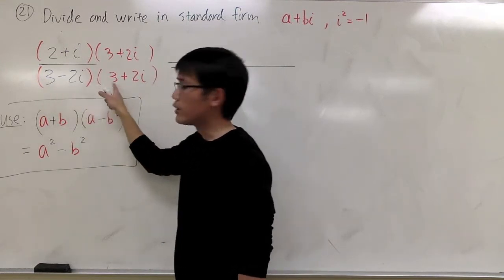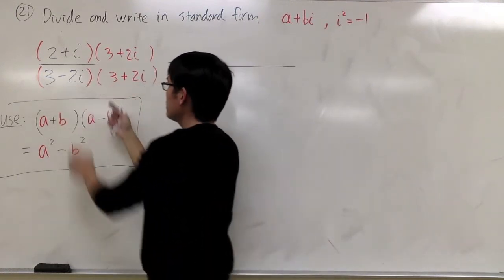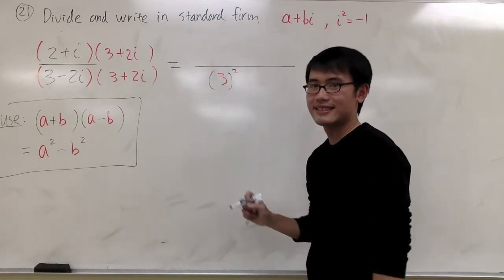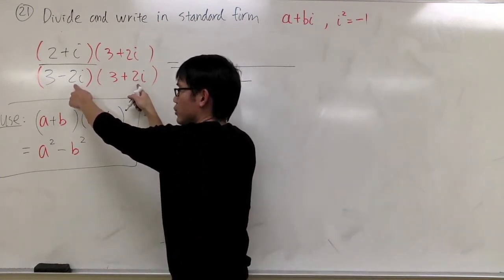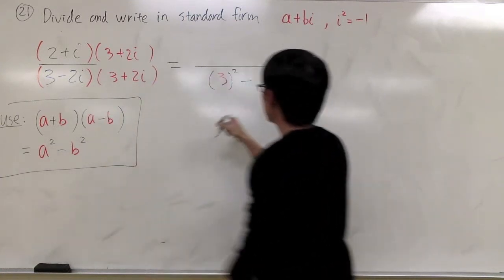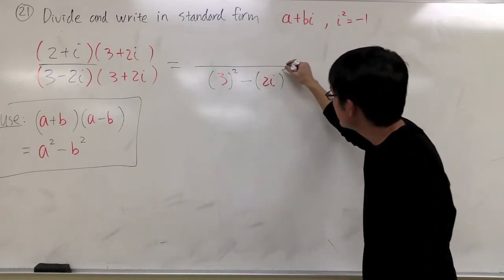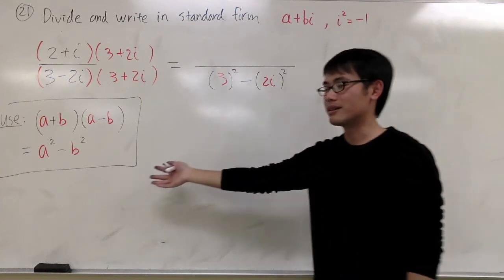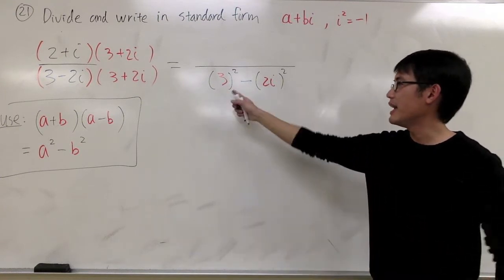The a is just 3. When you multiply this out, you can take the first term, which is 3. I'll write that as 3 squared like that. That would be minus, the b part is 2i. So it's like a squared minus b squared. The b is 2i, minus, put the 2i in the parentheses and square that. Once again, it's the first squared minus the second squared, a squared minus b squared.